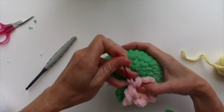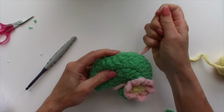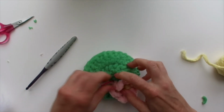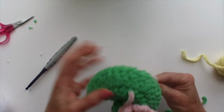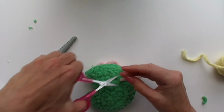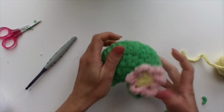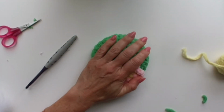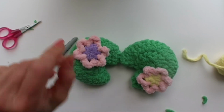All right, so once you're at the end there, just tuck that down in there. And I'm gonna tuck this one in there too, and then cut your ends, and you've got the cutest little lily pad for your sweet little froggies to get all cozy with. There we go, y'all. Where's my other one? Oh, cute. And Mrs. Froggy, here you go.